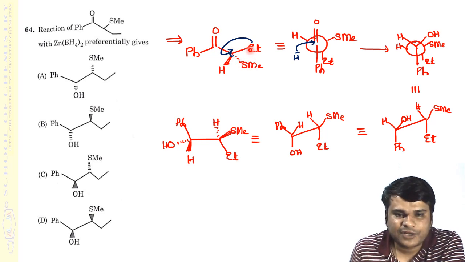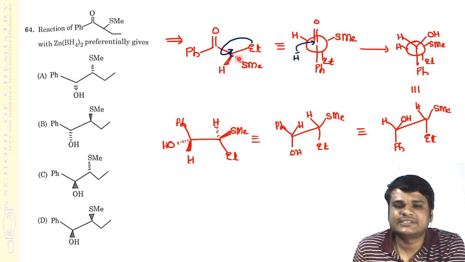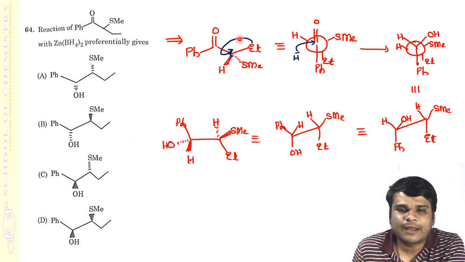Just for my reference, I'll see how the ethyl group, hydrogen and SME group are oriented. Let's say looking from this side, from the E bond side, starting from the ethyl group. Since this is the rear side, we should be a bit careful here. If we start from the ethyl group, next we get SME, then we come towards this hydrogen, right? So three-dimensionally, Et first, SME, and H next. That is the order if you observe the molecule from this particular side.